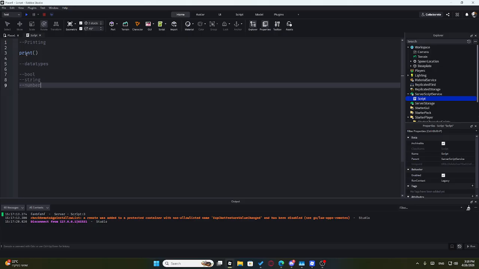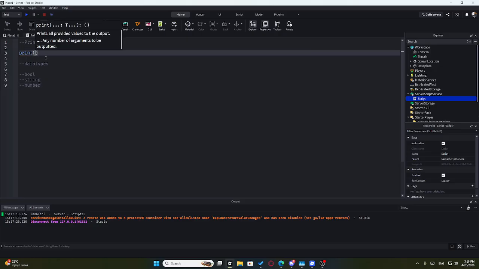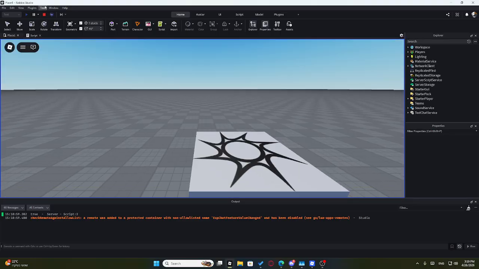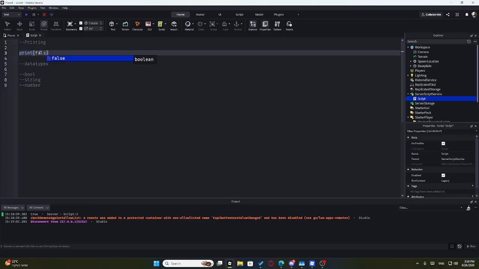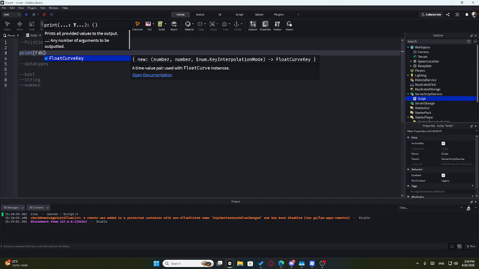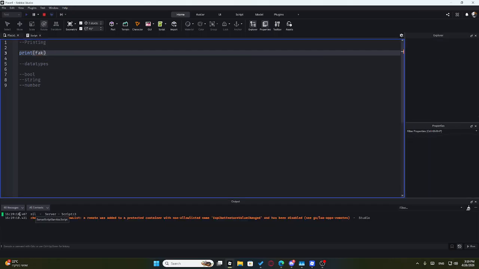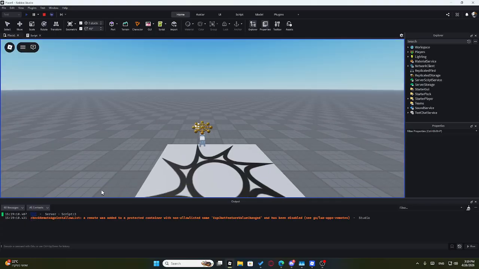Now here's where we go back to printing. In printing, you can put a bool: print true, it's gonna print true, print false, it's gonna print false, and print nil, it's gonna print nil. If you put any word, it's just gonna print nil, as you can see, because that word is not defined.